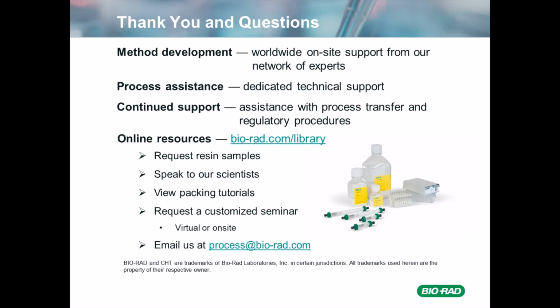And I think the third thing is, especially for larger columns, you want to have spare parts on hand, because if something breaks, you don't have any time to send to the manufacturer for a spare part and get it back in the mail or whatever. So I think those are probably the differences. I mean, I pack columns up to 1.8 meters in diameter, and really the principles are pretty much always the same. It's just the amount of fiddling you have to do with the equipment that is probably the biggest factor.